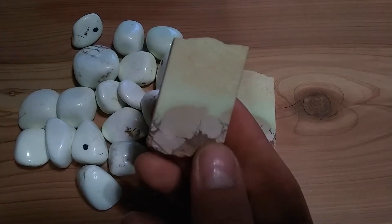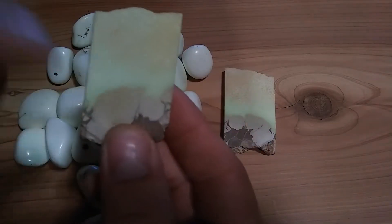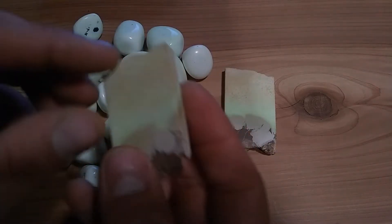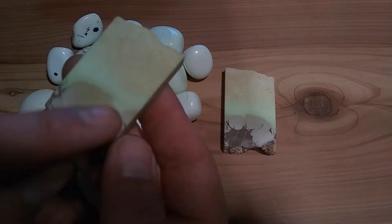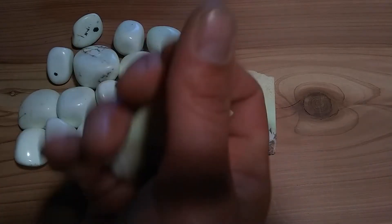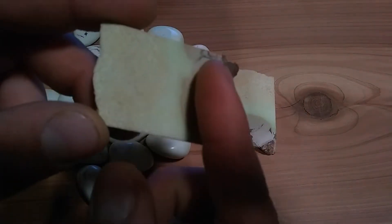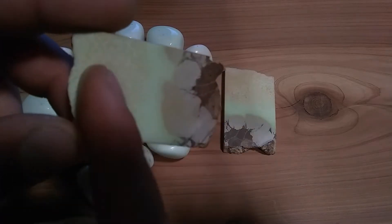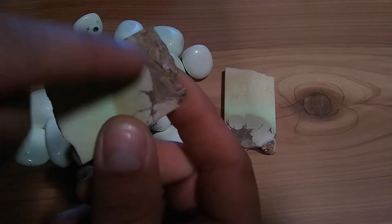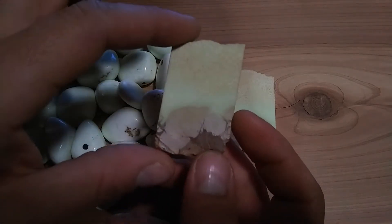I'm not 100% sure what I'm going to do with these pieces. Since they're so colorful on both sides, I will just polish both sides and maybe not cab it at all — just to showcase the veins going through, and perhaps not turn this into jewelry but just a good specimen power piece or something. I don't know what this other material inside there is. Looks kind of muddy, but it's taking a bit of glossiness; maybe it'll shine up.